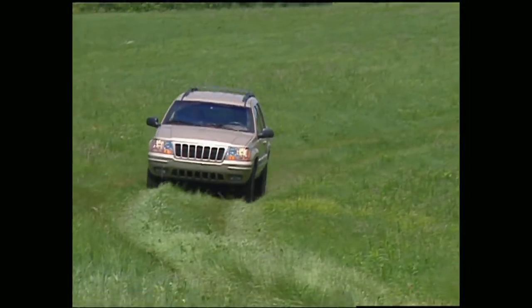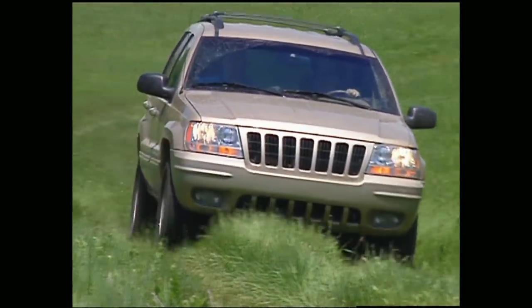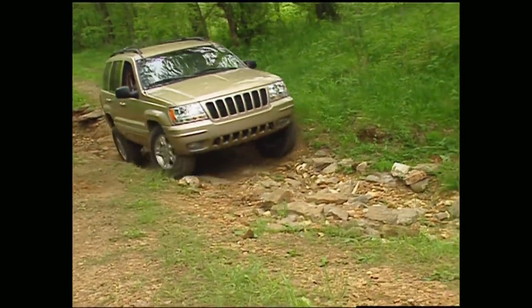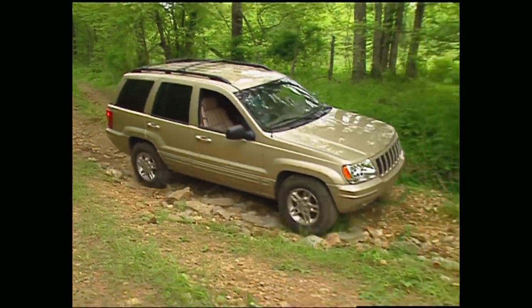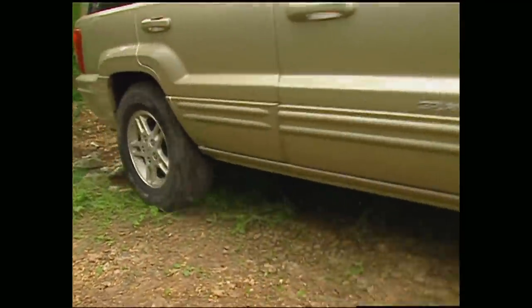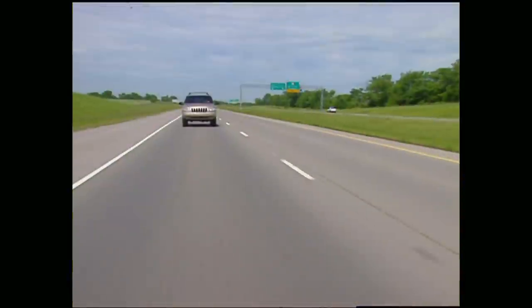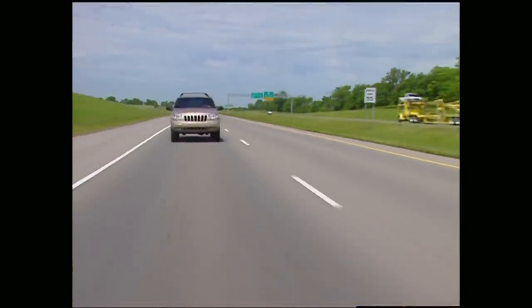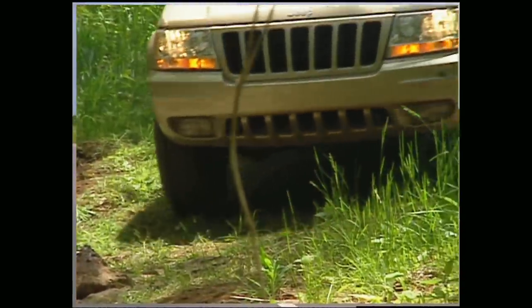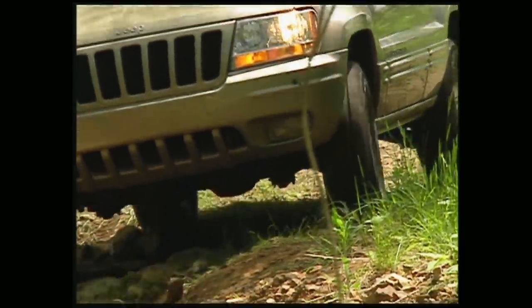The new Grand Cherokee rides on the same wheelbase, but has a 1-inch wider track for stability and is 2 inches higher for better ground clearance. The new body design front and rear allows for better approach and departure angles as well. Our Jeep has the new 4.7-liter V8 that replaces the 5.2, but at 235 horsepower, it's stronger than its predecessor.